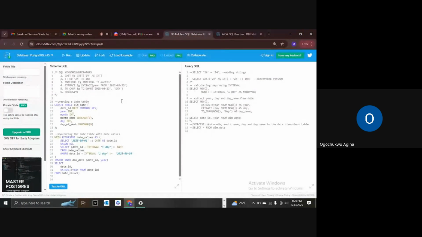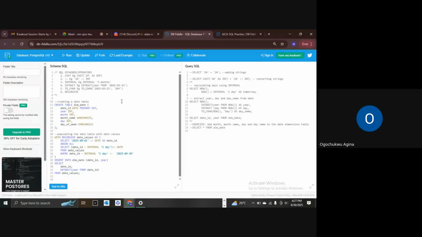First of all, we have to understand the cast operator. The cast operator is used to change data from one data type to another.